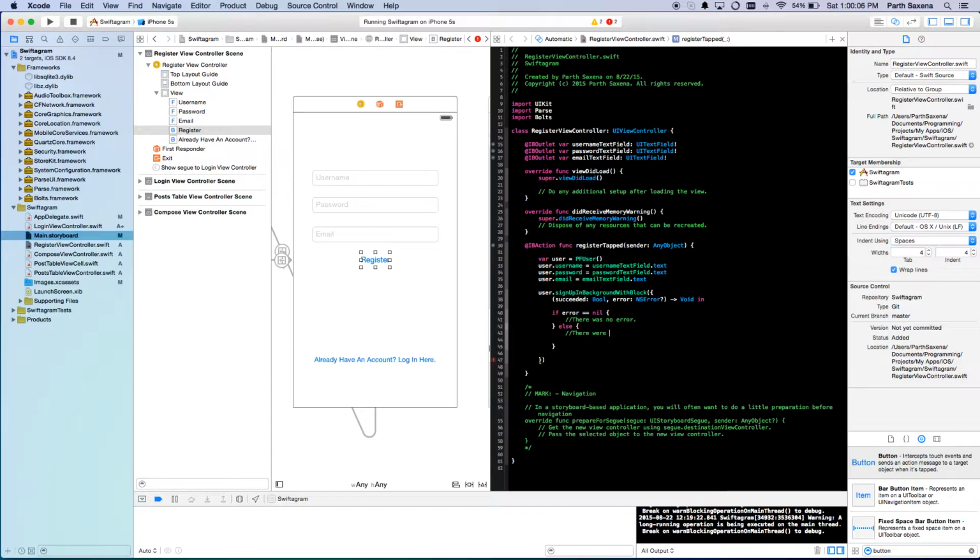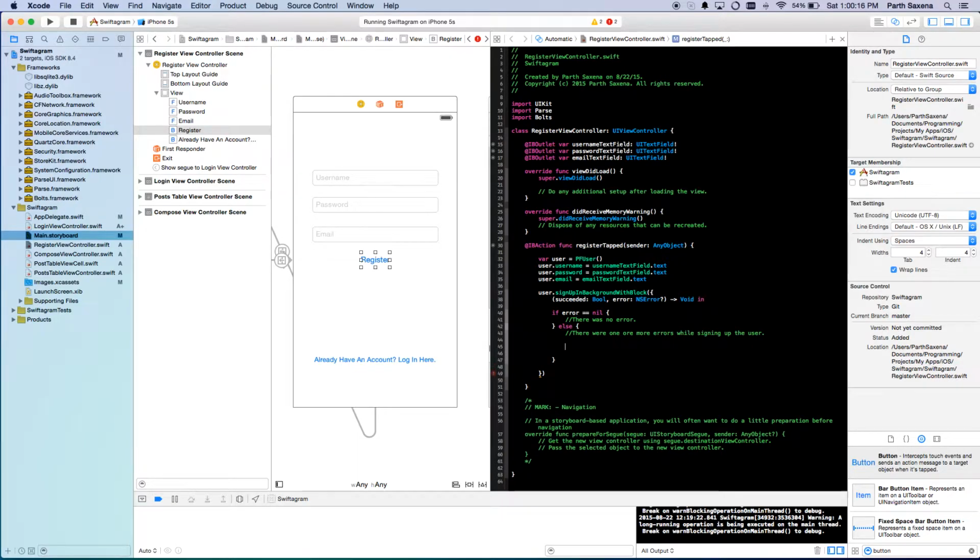Otherwise there were one or more errors while signing up the user. In this case, if there is an error, then we're just gonna prompt them with an alert saying that there was an error. So do let alertController equals UIAlertController.